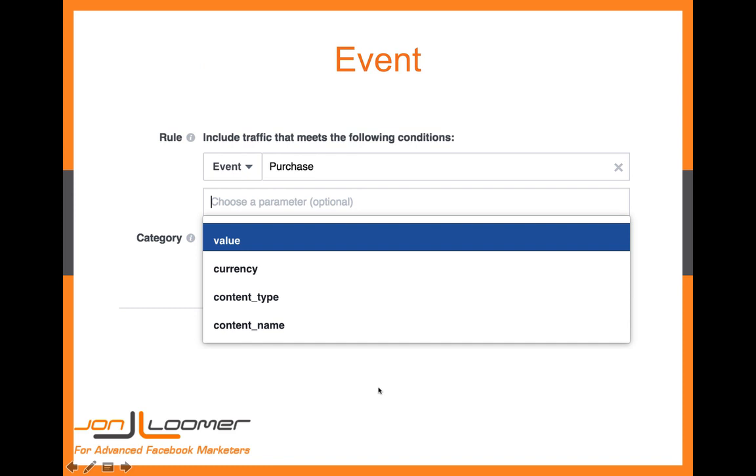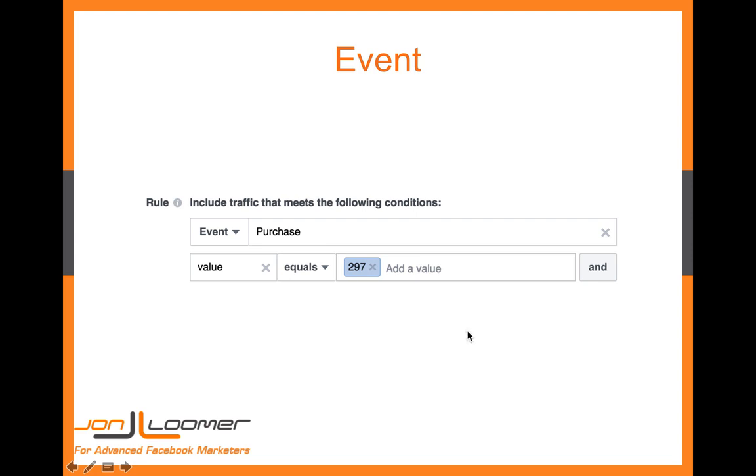So that whole process with events, if you were to select purchase, you then enter the value and currency and all that kind of stuff. But in most cases, you're probably not going to do that. I guess now that I think about it a little bit more, the one exception to that could be you could create a custom conversion for that specific purchase product. All right, so you can create a custom conversion for not only did they hit that purchase event, but it was this content name or for this value or for this content type. So I'll backtrack on that a little bit. I guess you could use that for other purposes. So in this case, we can create a custom conversion for the purchase event where the value is $297.